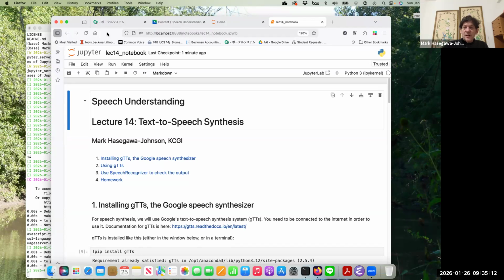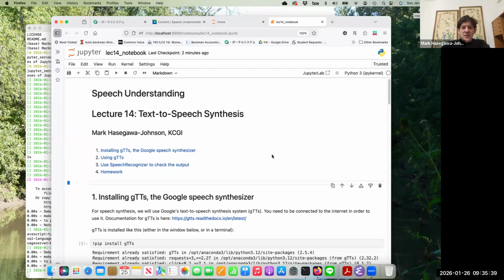And then lectures 12 and 13 introduced the basics of speech synthesis. I told you about resonant filters and speech production. I told you about linear predictive coding, which is a way of synthesizing speech or converting your speech so that it sounds like a robot. In today's lecture, I'm going to go back to the idea of introducing you to an API that you can use to include speech synthesis in your own computer program.